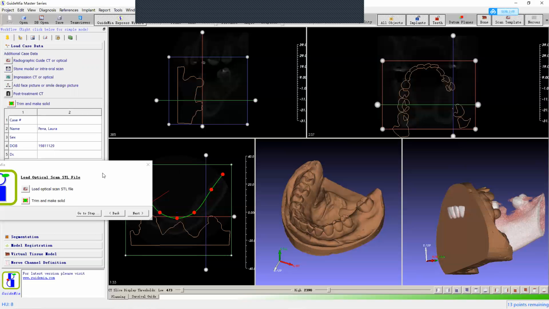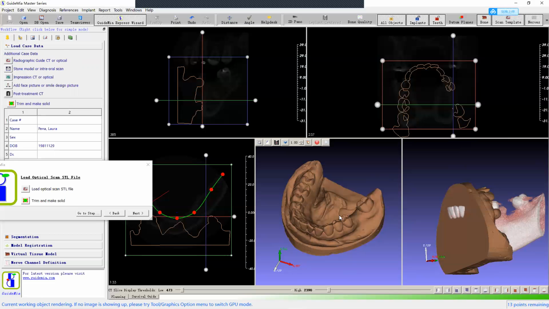So Dr. Berger's question, do you need to trim and make clean the model? The answer is, for treatment planning for surgical guides, we don't need that. We never did that. Only if you want to export the model so that you can do additional work.